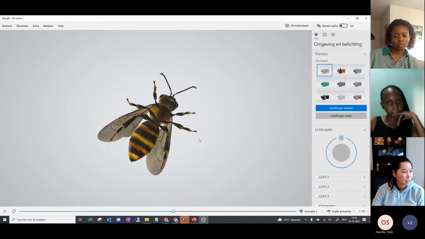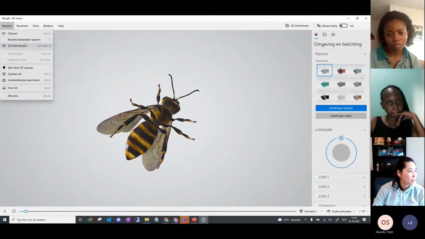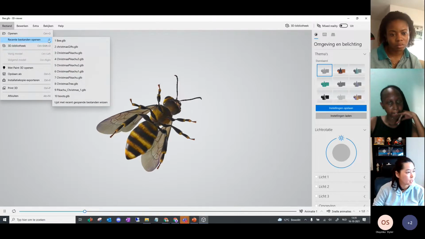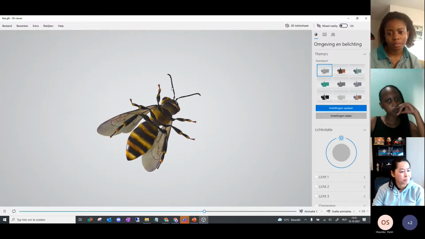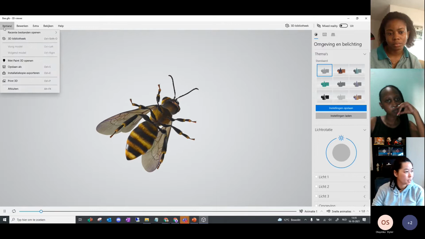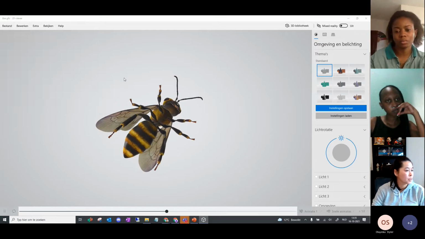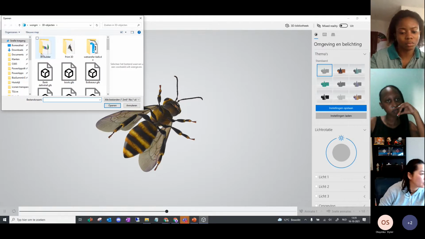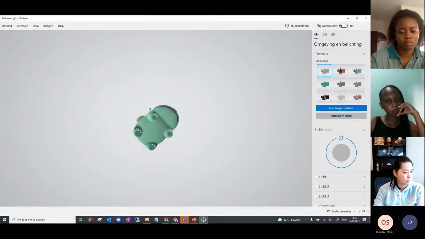So I can also open some recent projects. For example, I had a Christmas tree, and now it's opening. And then here I have, for example, a Bulbasaur.